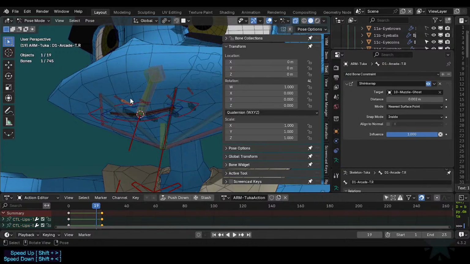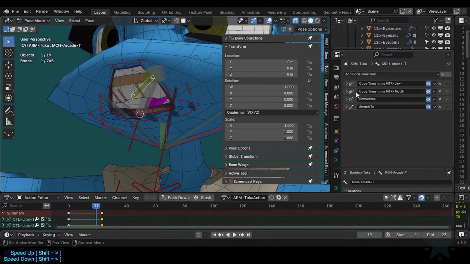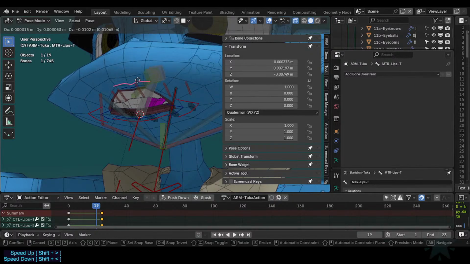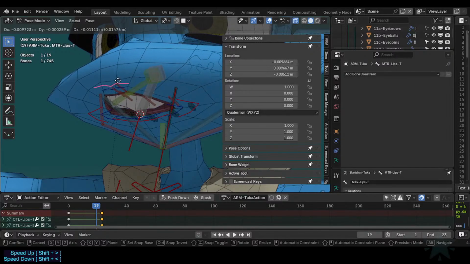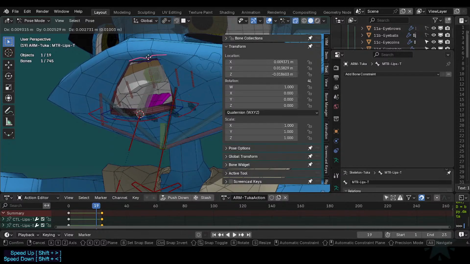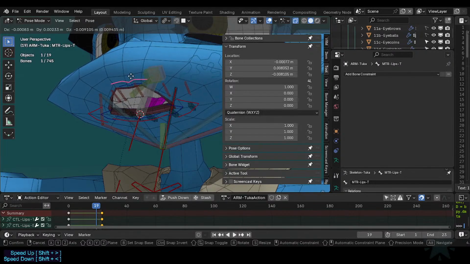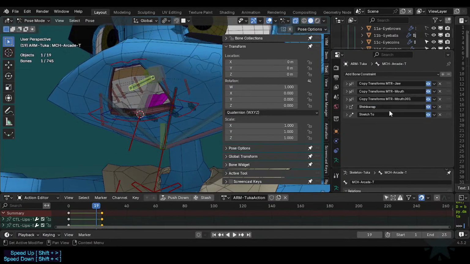So in this case I can cheat and duplicate the bone constraint for more power, but there's some very weird stuff there. I think this is because of the shrink wrap, or maybe it's because of the jaw.